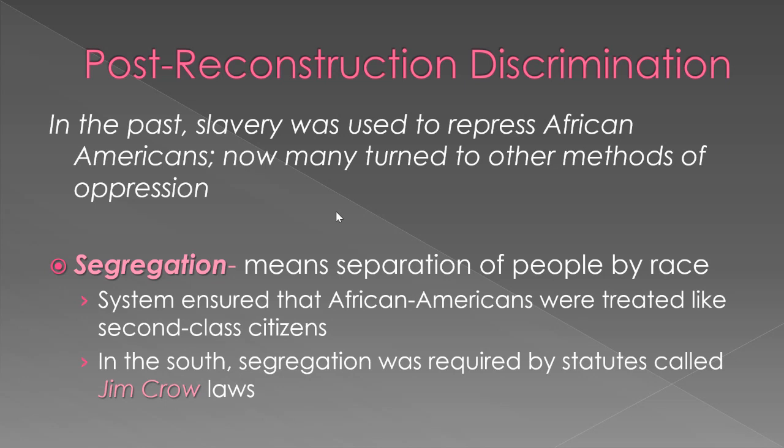Segregation means, the definition is, you're separating people by race. So we're going to see the separation between black and white in most, if not all, public places in the South. But the North isn't free from discrimination. It's not like the South where we're all a bunch of racists and then the North was fine. Racism is all over both the North and the South.